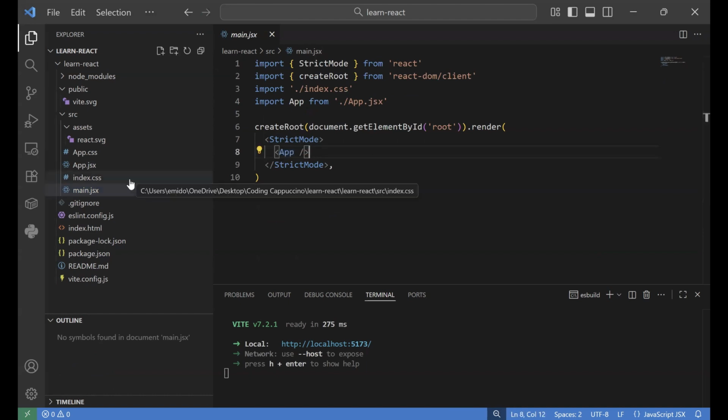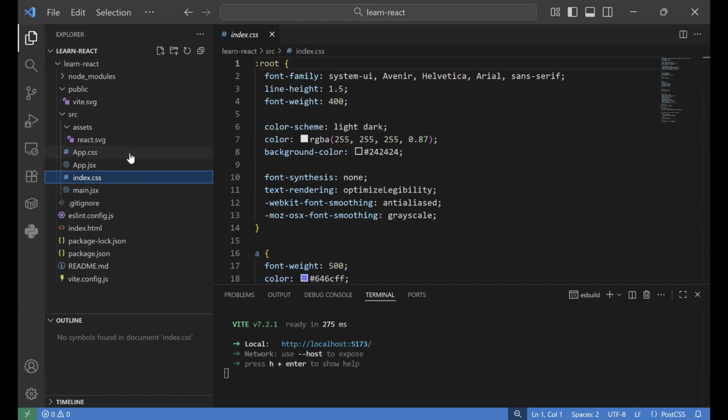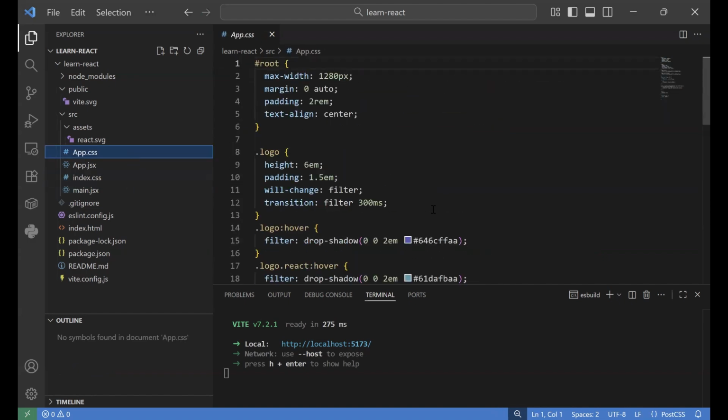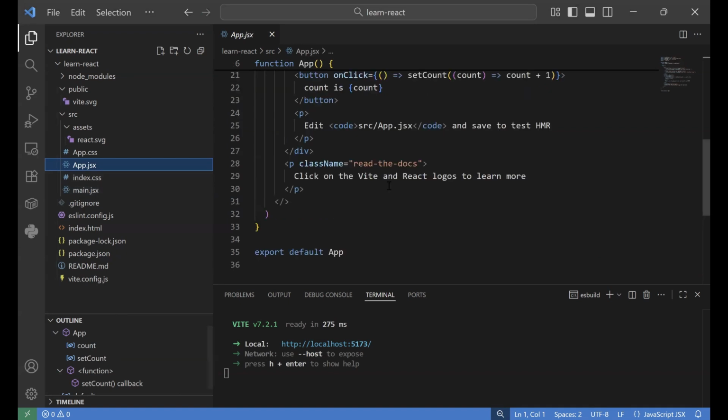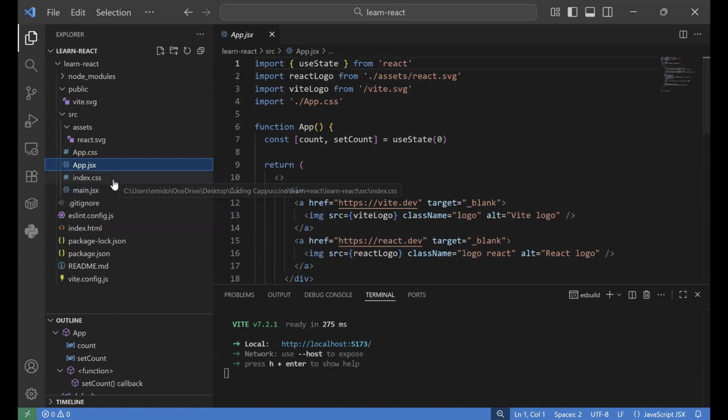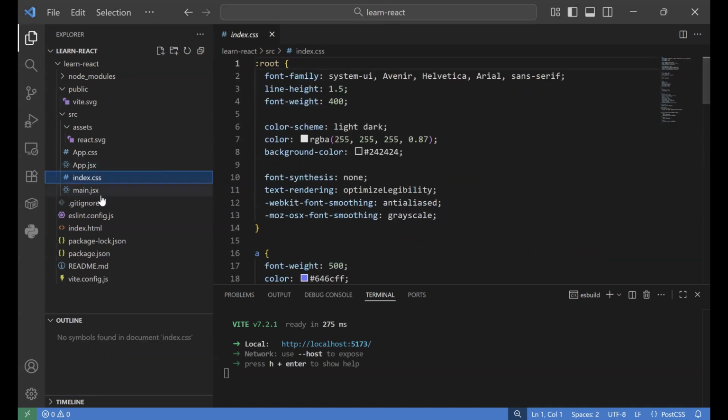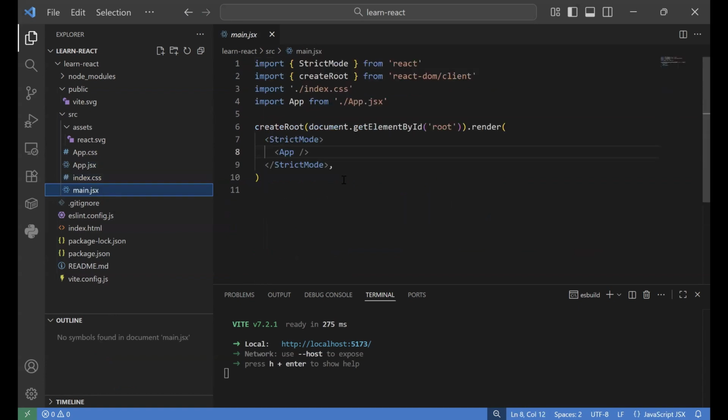The remaining files are the CSS files, which I'm sure you're already familiar that these are for the styling of the website. One point to note is that app.css is for app.jsx, this component, and index.css is for this main.jsx file.